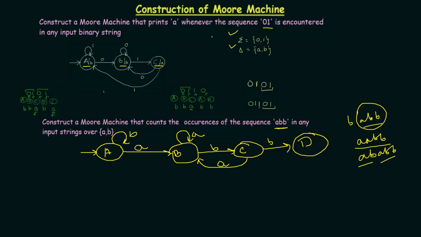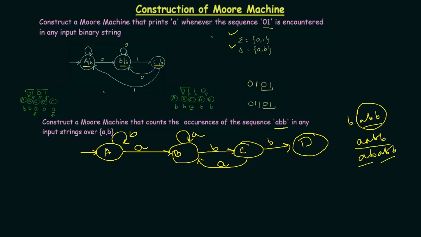Actually you can give it back to capital A also, but I think there is no requirement, because let's say if you are getting BBAB something like that, it is going to the capital A and then again you have to come back to that state, so that is going to be a lot more than if it goes back to the B. Okay, for D, if you give it another B, what is going to happen? And if I apply A, what is going to happen?